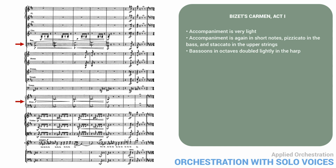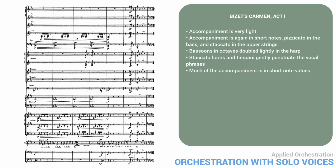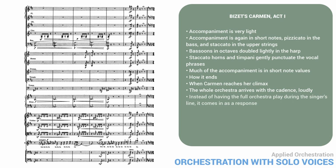The moving accompaniment adds low clarinets now to the strings. Staccato horns and timpani gently punctuate the vocal phrase. Notice again how much of the accompaniment is in short note values. And the only sustained sound, the bassoons, is in the instrument's middle register rather than its lowest register, where it would be more intrusive. What's different about this section is how it ends. When Carmen reaches her climax on the high B, the whole orchestra arrives with the cadence, loudly. This is a common technique when orchestrating for voice. Instead of having the full orchestra play during the singer's line, it comes in as a response. In this way, Bizet creates the illusion that the singer is equal to the orchestra. Let's listen.